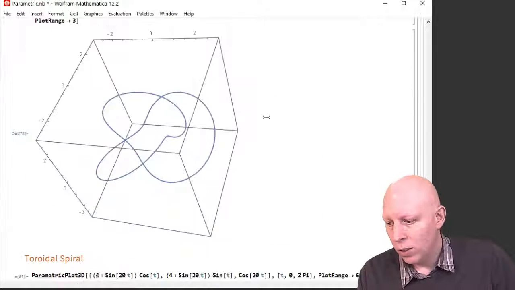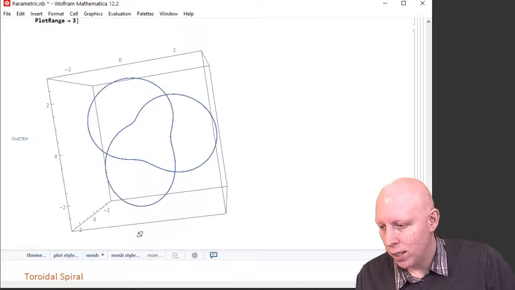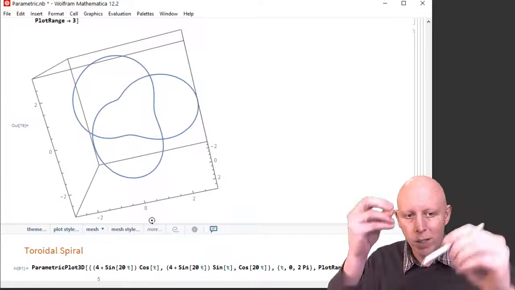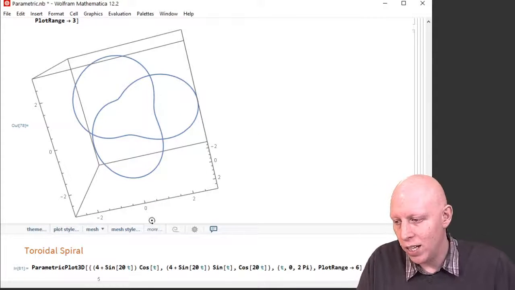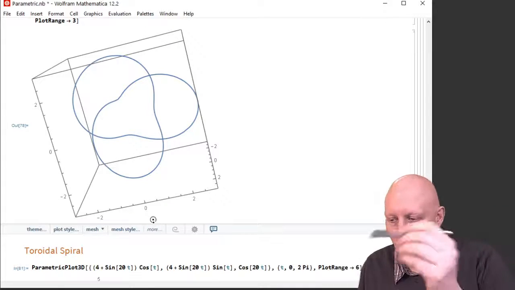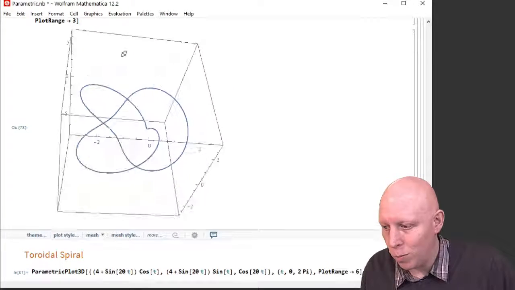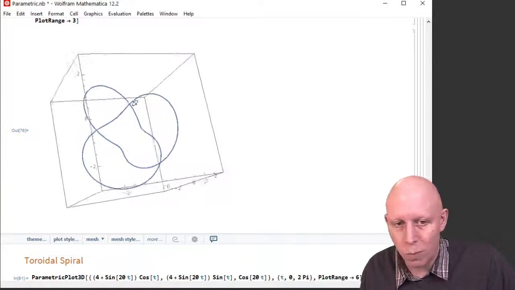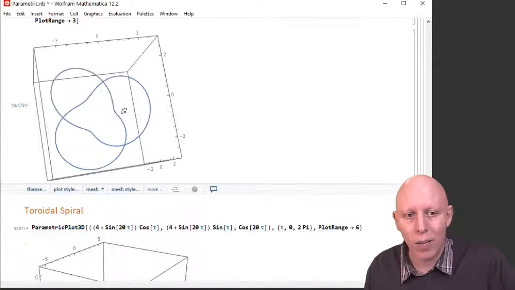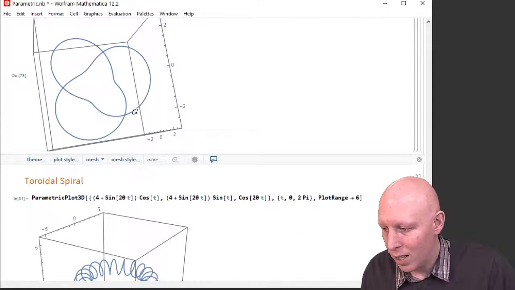All right, here's another cool function. This one is called the Trefoil Knot because it's kind of weaving in and out of itself, and it's actually a knot. If you were to put a rope like this, you wouldn't be able to twist it in such a way that it would come undone.